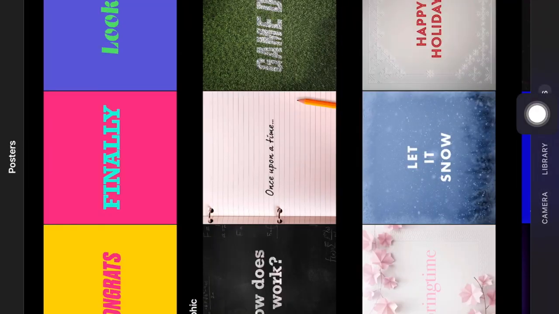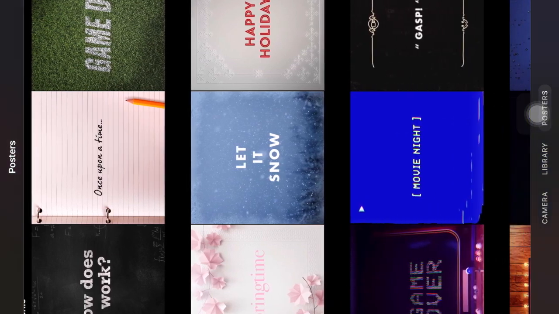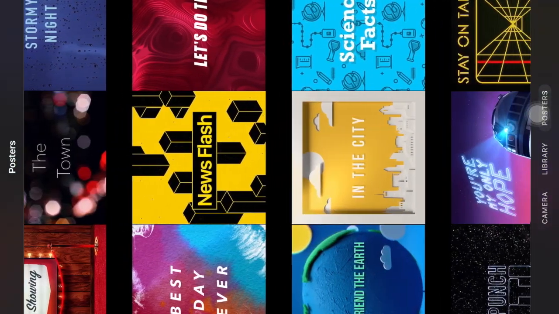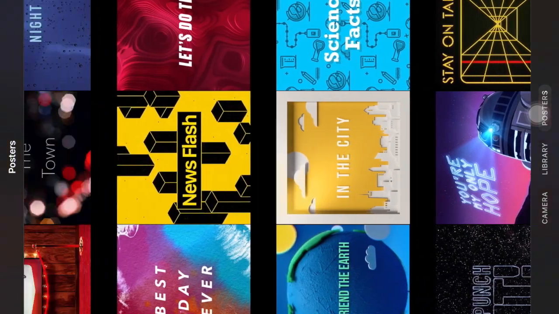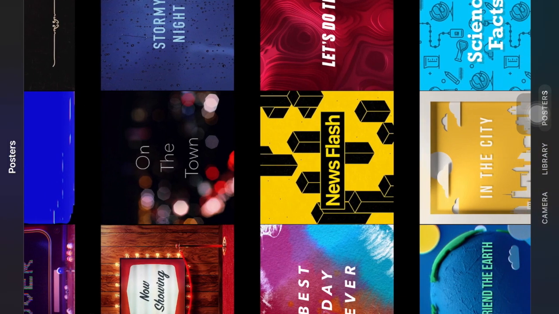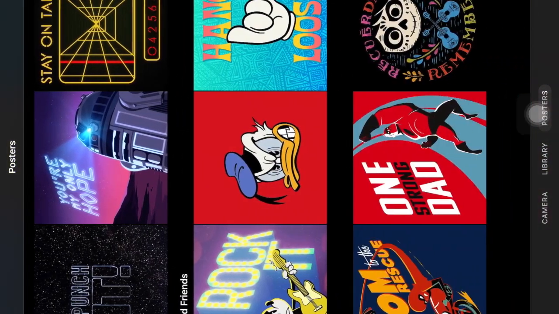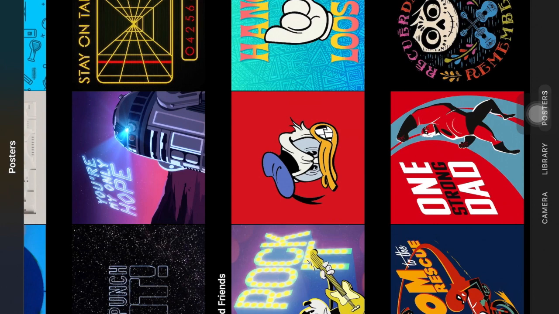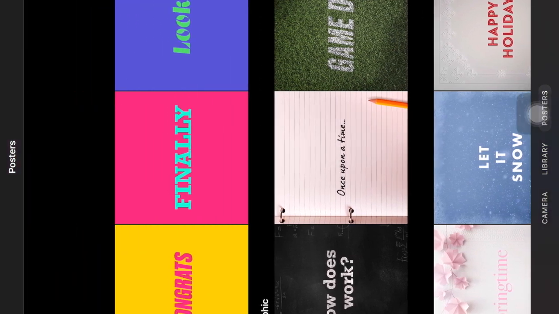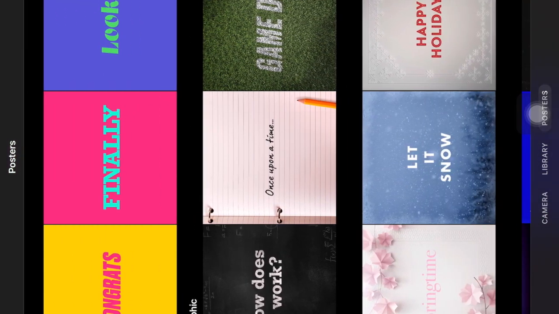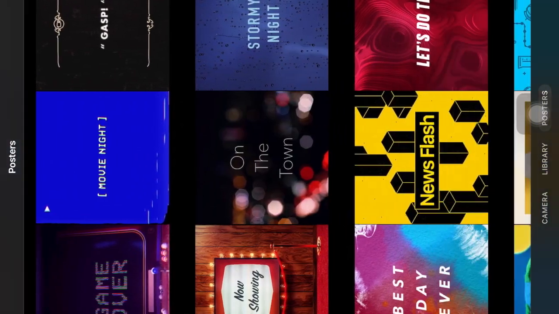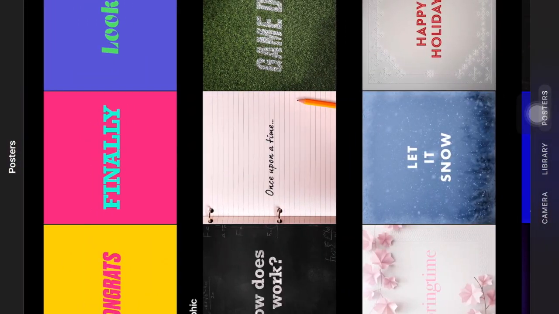Now to add a poster, which is starting with a pre-designed canvas, I'm simply going to come down to the bottom of my screen and click on posters. Now here is where we have our different options for our posters. Not all of these are going to be open and available to our students. So we just have to tap and try the ones that they like. Most of the time, our students are going to want the ones that are pretty graphically infused. But we try to start out with something that's basic so that they can get the hang of it. And then as we are given more options with Clips, we'll be able to use more of the graphically infused posters. But for today, we're going to use something simple.